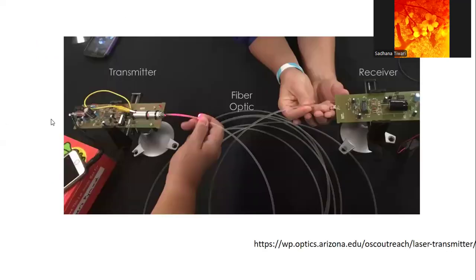Here you can see the experimental setup. This is the reference link. Here you can see this is the transmitter and this is the receiver. In the transmitter, there will be different electronic devices, optical sources for the conversion, then modulation. All these things are happening here at the transmitter end. And this is the optical cable through which the optical signals are transmitted and reach the receiver end. And in the receiver, there is a demodulator, there is a detector, there is a receiver, and optical to electrical conversion is happening at this receiver end.